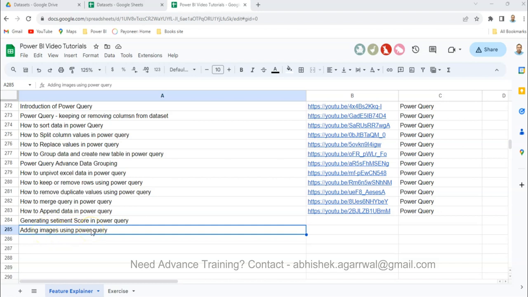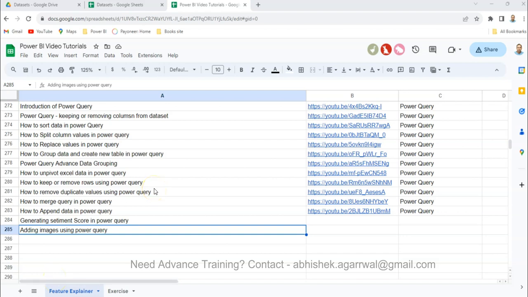I will also show you how you can generate the tags related to the images that you have. For example, you may have images of animals, or images of an environment where multiple things are present. You may want to figure out what those things are, and then do the analysis. That is what I wanted to show you how to achieve within Power Query.